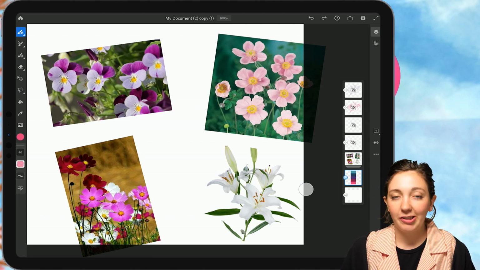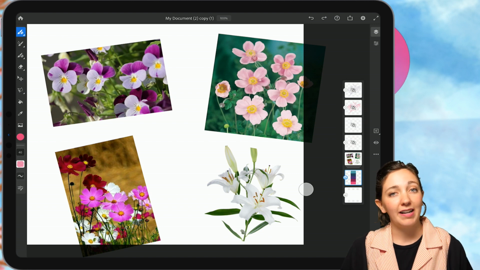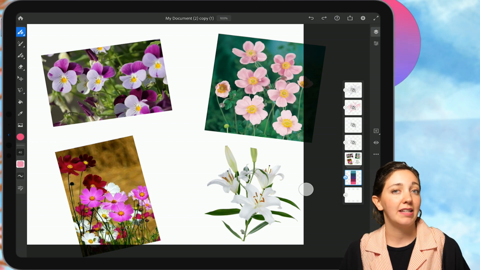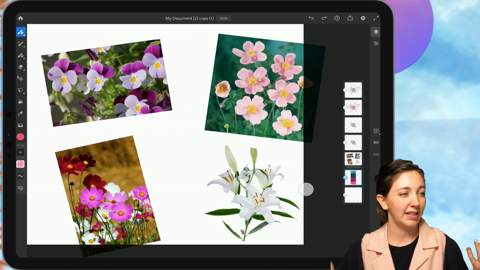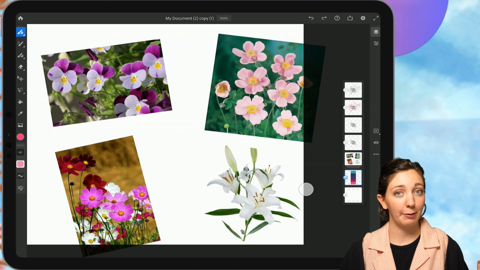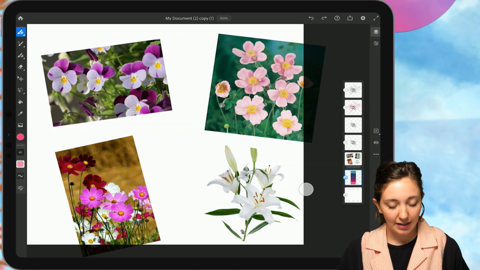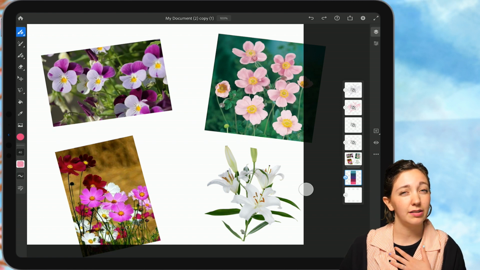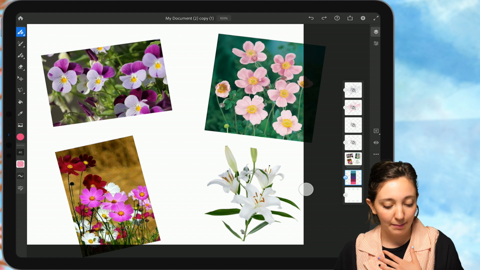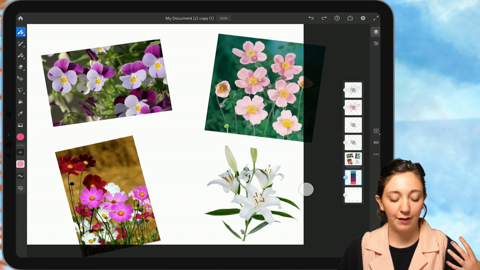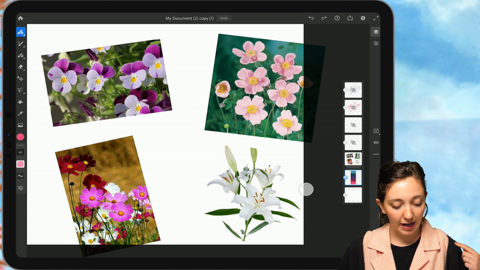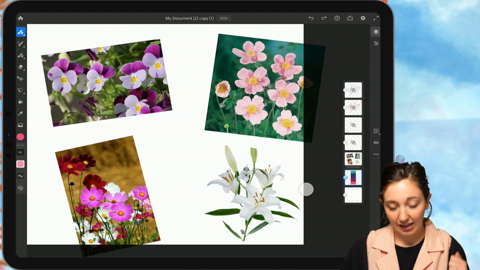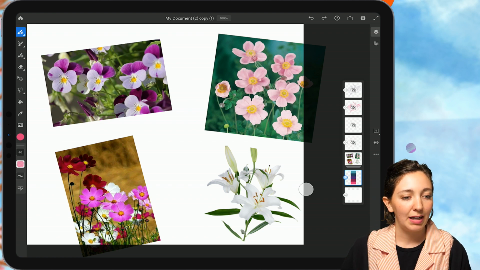So I told you yesterday that I've been playing a lot of Animal Crossing, and in that game, your island can have one of like 6 or 7, maybe 8 different flowers, and it's native to your island. So my island got cosmos and windflowers. Yes, only those 2, I think. But I wanted to draw some of the flowers from different islands. So we've got the pansies in the top left, the windflowers in the top right, cosmos in the bottom left, and then lilies, which are super pretty, in the bottom right.